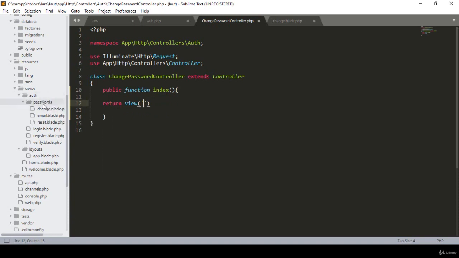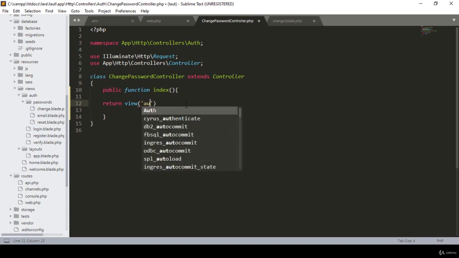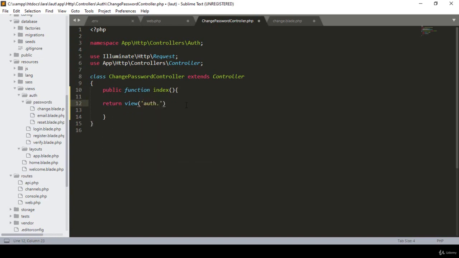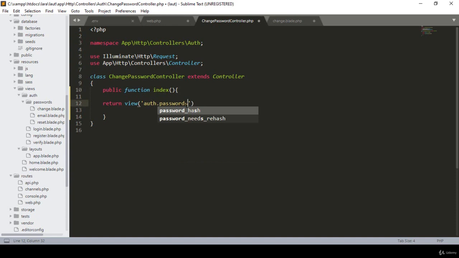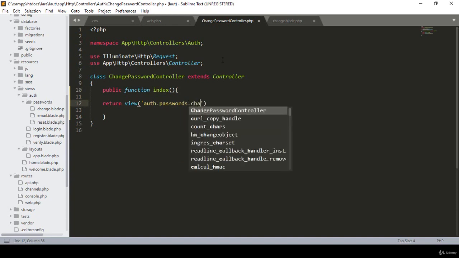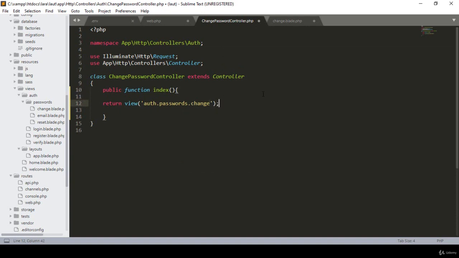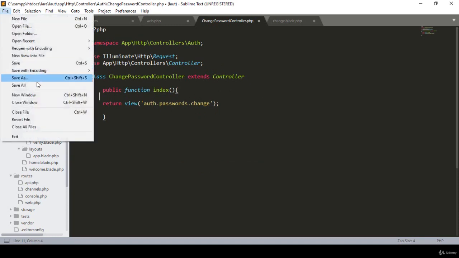That means in our auth folder, then the passwords folder, and then that is our page. So here I define auth, that means the auth folder. After that there is passwords, and then our file name, change. So first of all I want to load it.